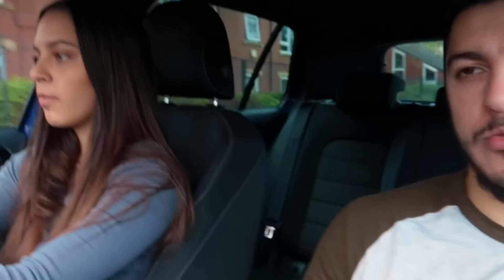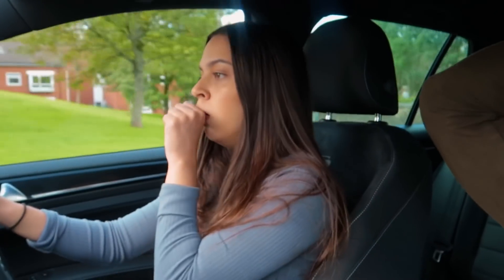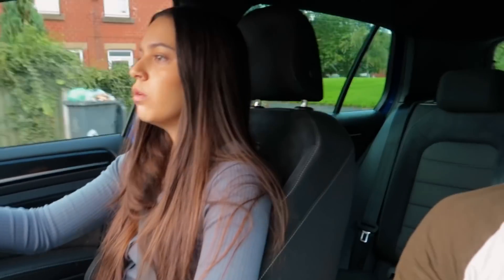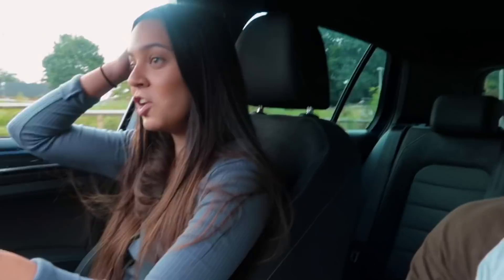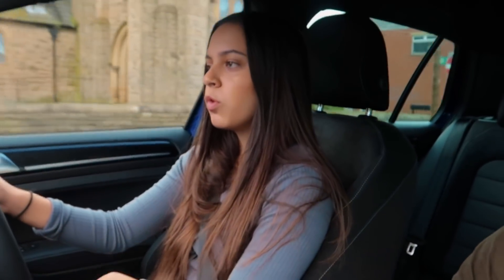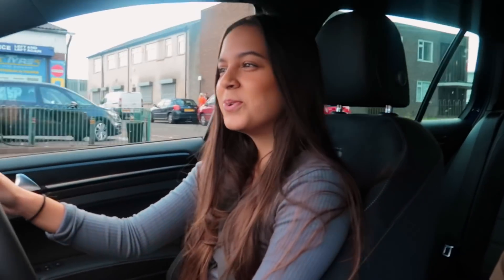This car is kind of tame in comparison to the M140, so she should have no problem driving it. In terms of comfort, would you recommend it as a first car for your age? Definitely — it's a lot of fun. You need to bear in mind it does depend on how sensible the person is and their sense on the road. In the BMW the back end would spin out a lot, but this car is fast yet really safe because of the four-wheel drive. It's a good all-arounder — you can drive it as a normal Golf in eco or normal mode, or put it in sport for the best of both worlds.